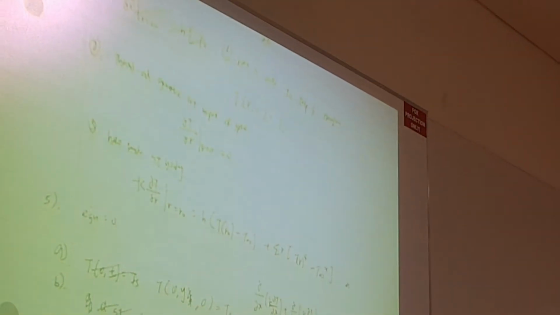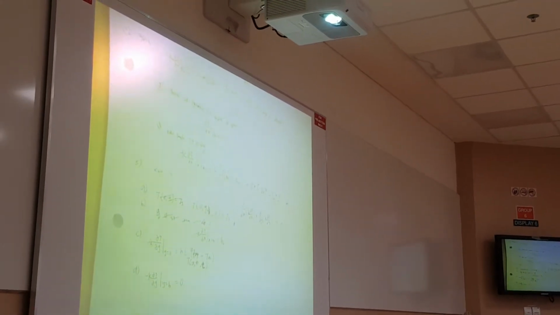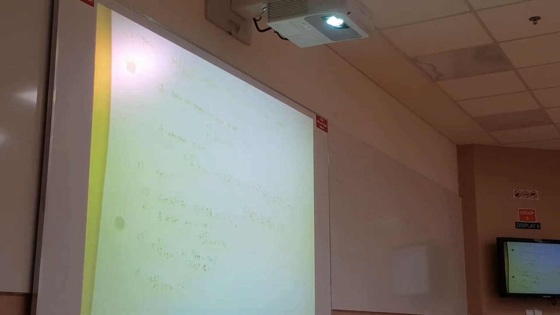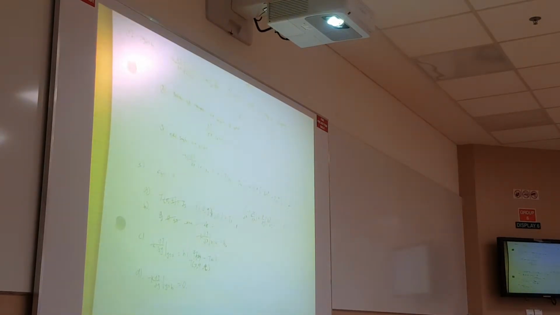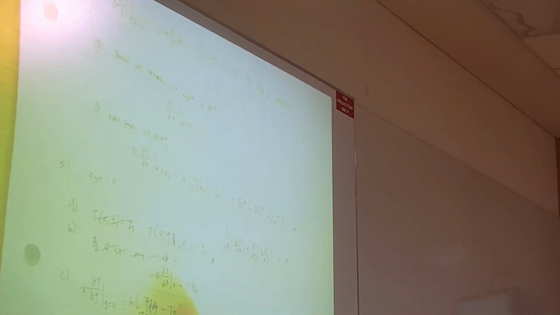So basically this is two-dimensional, so the Cartesian equation is del T del x and del T del y. Since there's no heat generation and it's steady state, the energy change in the system is 0. Then for part 1, it says the surface at x equal to 0, the temperature is constant at Ts. Because it's two-dimensional and we don't mention anything else, just x equal to 0 is fine, so we don't need to mention y. Then for the second part, x equal to a at the boundary surface.